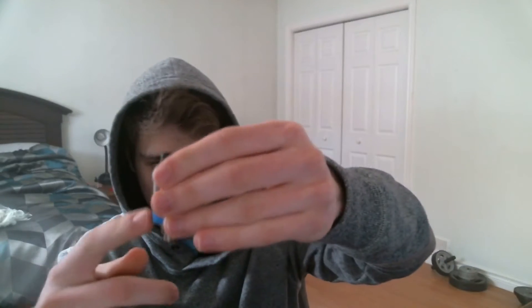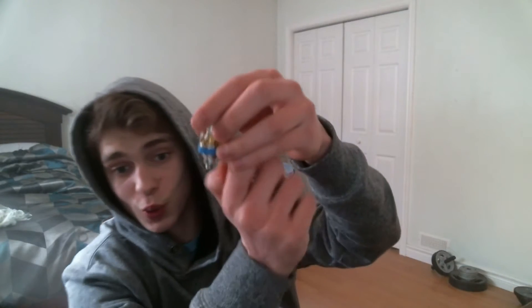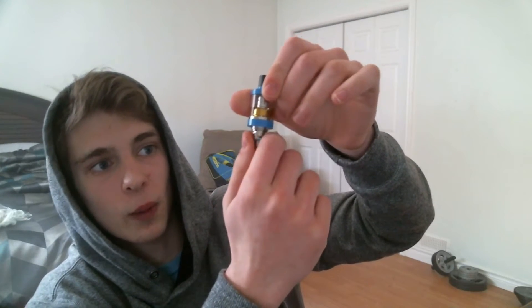Let me show you guys the coil. The coil is right down here — you gotta twist the bottom and it comes off like so. I actually had a little difficulty getting the coil off and cut myself a couple times on my finger. I was twisting and it kept slipping, but I put my nail in this part, twisted it, and boom — it just came out. This coil is tiny, tiny compared to my TF V8 coil. To put it back you just put it in and twist — that's literally all you have to do.